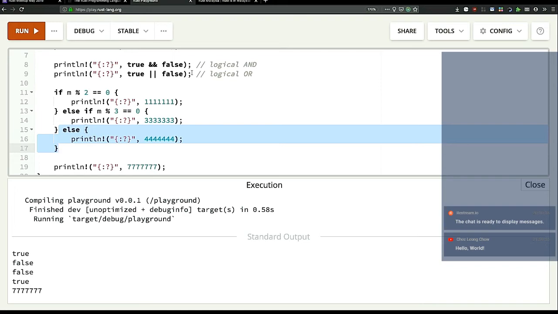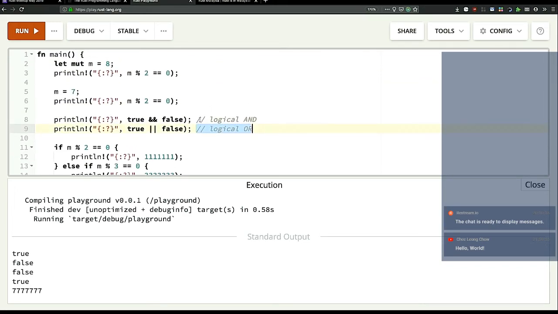You also notice I write a lot of things like notes that begin with 2 slashes. This is what we call a comment. A comment doesn't get executed.